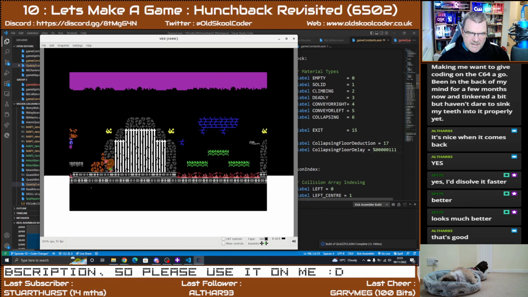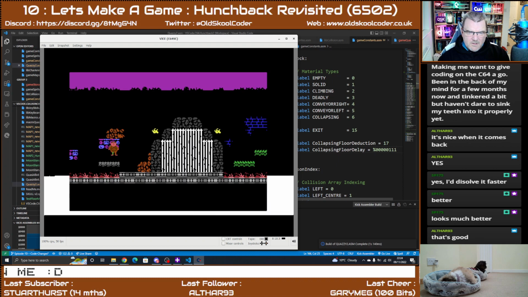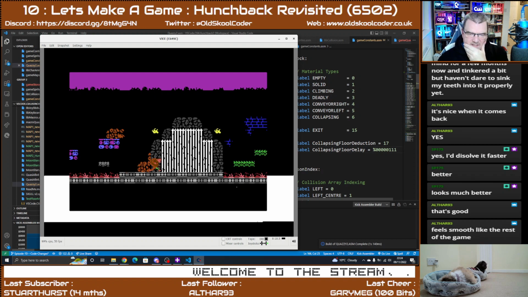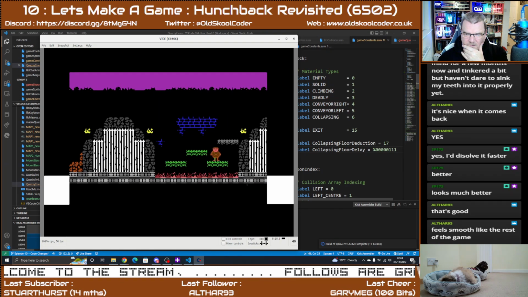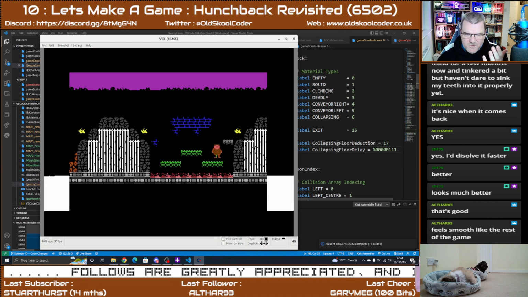So how long does it take to dissolve? Right, here we go. So here's the test. Right, ready? 1001, 1000. Oh! 2 seconds to do that. 1001, 1002. Yeah, 2 seconds for it to dissolve. So we've got the dissolving floors in. We've now got the conveyors in. So we've got both directions of the conveyors. We've got the ropes.